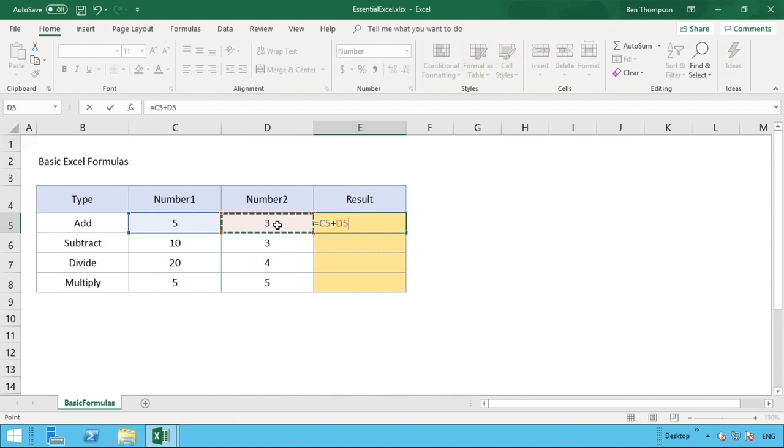But coming back to this example, all you need to do is enter your first number and the second number, or cell references to those values. Once done with the formula you can see there, hit enter and you can see it will perform the calculation for you. So we've got the correct result of 8.